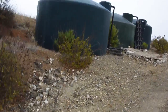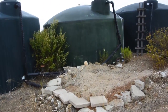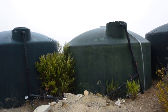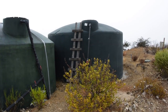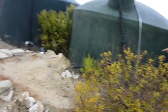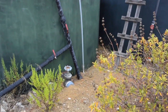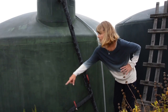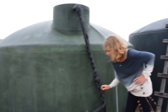Okay, so here are the three 5,000 gallon tanks. They're all plumbed underground to pump up from the pumping station below where we were with the stainless steel tank. And it's very simple. You open up the tank you want filled. They're filled from the top, and usage comes from opening the line below. So for example, right now we're using this middle tank, so the small line is open. If we were to get more water tomorrow in a big rain and want to fill it, this basically shows that this feed line is open, where this one feed line is closed. So if we wanted to fill the far tank, we'd basically switch these. So that one close this, open this.